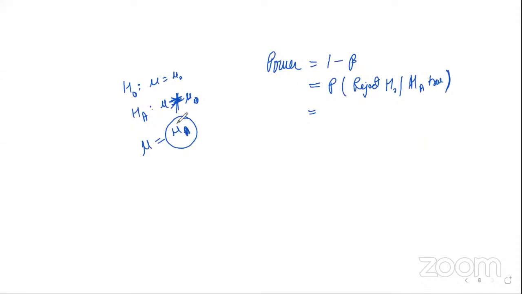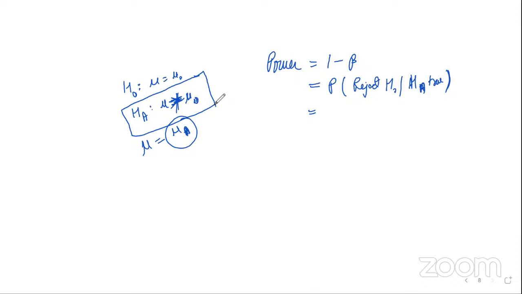We need to have some extra information about the alternate. Yeah, because we are just saying given alternative is true, we want to reject H naught. So what is that probability? But if you see your alternative hypothesis, it just says mu should not be equal to mu naught. So what should you take mu to be?